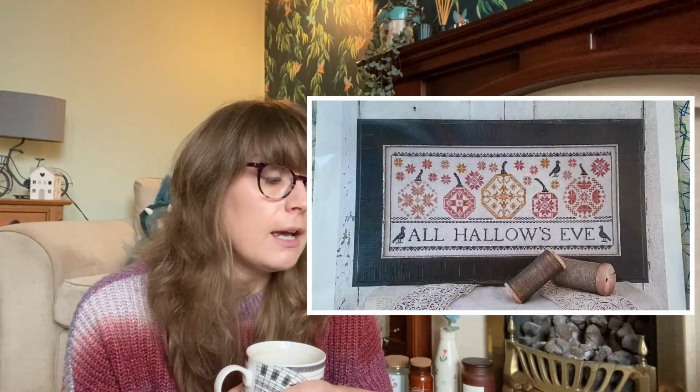June, July and August we're going to make a start. Well, I'm going to make a start and Jo is going to carry on with the Bee from Gecko Rouge, Lorna Lane. Love this pattern. I'm really looking forward to getting a start on that one, although I am very aware it is another massive WIP to add to my list, so we'll see how far we get with that one. September, October and November we're going to be working on Quaker Pumpkins by Hello from Liz Matthews, so this will be another new start for me. Again, it's pretty big. I seem to have a habit of starting big things, which is a bit annoying, but never mind, I really like them. So yeah, that's the plan for sort of autumn time.